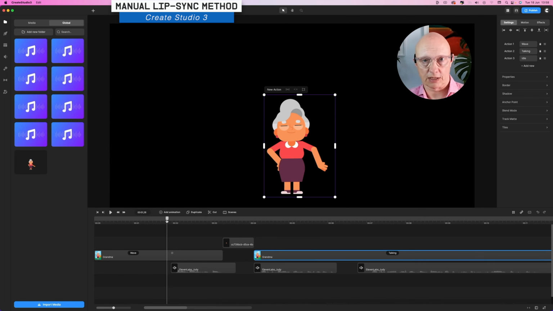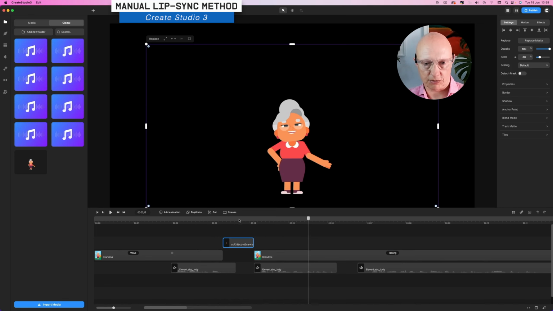Okay, so that does give the impression she's talking, then she pauses and carries on talking. So it really animates it. Okay, then we just repeat the process. Importantly, you can't use the same snapshot because the pose would probably change. So you have to always make a new snapshot at every pause.